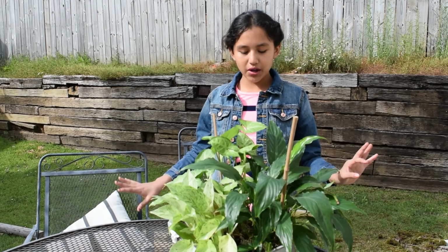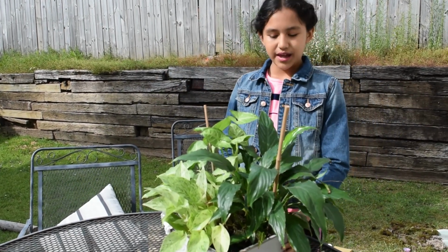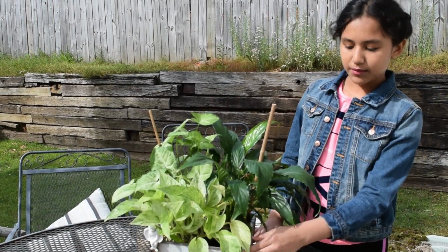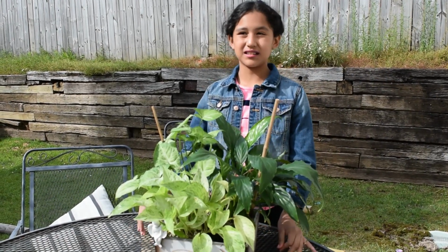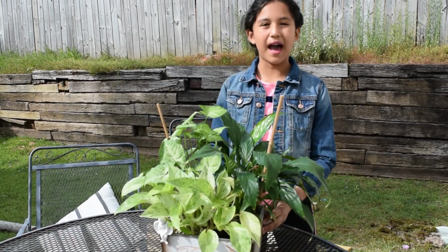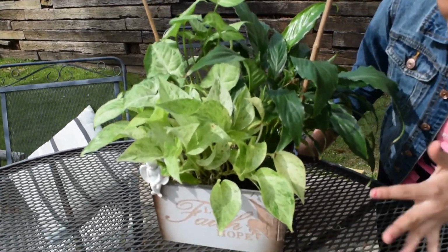So we're gonna put a pink flower in this plant, which was my grandma's whenever she passed away. This has been here since like August, but we still have it. It's really, really pretty. We're just gonna add pink flowers in it.